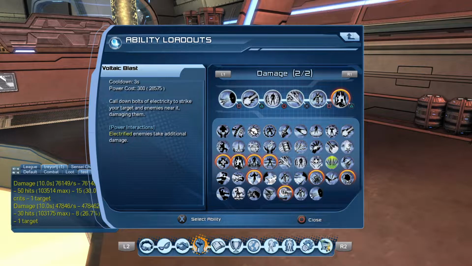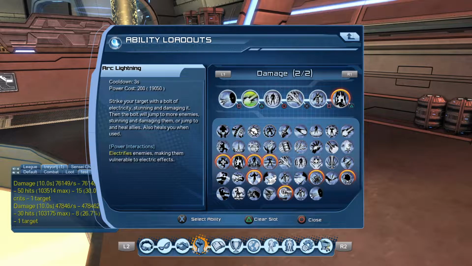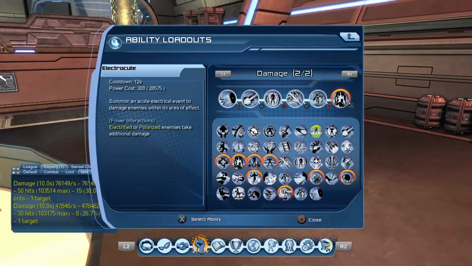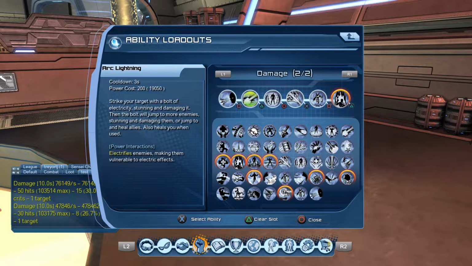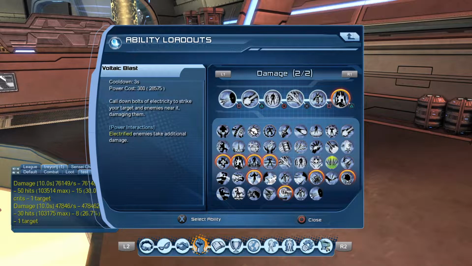Voltaic Blast is a good alternative, but you're pretty much gonna hit like 60 for, you know, like 2 to 3 people. If it's one person, you're gonna hit a little bit higher, almost at 100K mark. And if it's a lot of people, it's good, but Arc Lightning will do more, okay? Because if it's like 5 people, you're gonna hit like 40s. So what this does secondary is what this does normally. So keep that in mind, all right?